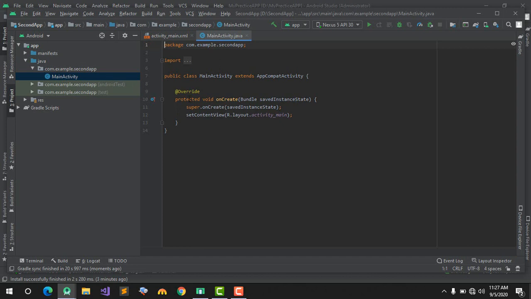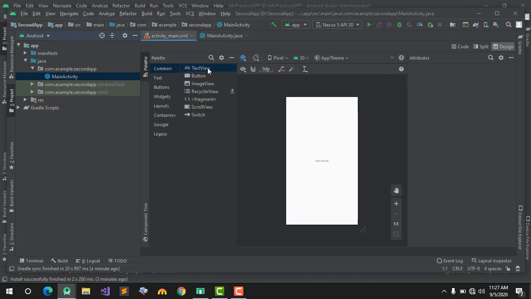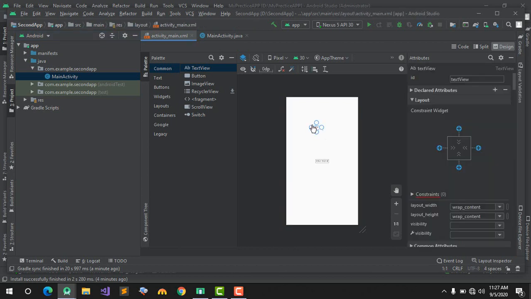So let's start working on button, text view, and edit text. Go to activity_main.xml. First we drag a text view, and I will introduce you to the button, text view, and edit text. A button works the same: what do you want to happen when you press the button? What should be next? And after that, the text view. Text view is used to display text to the user and hopefully allow them to read it. And the edit text is a subclass of text view with editing operations, and also overlays on text view to configure itself to be editable. So this was the working of text view, edit text, and a button.